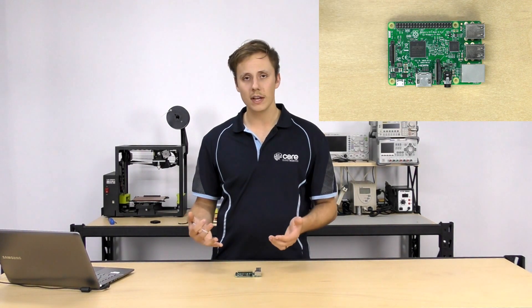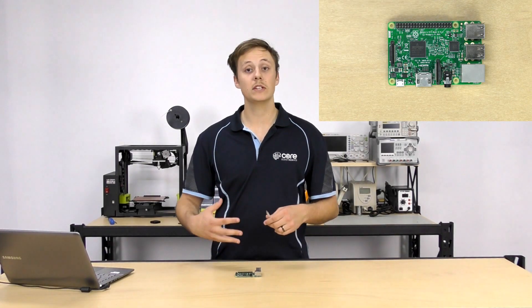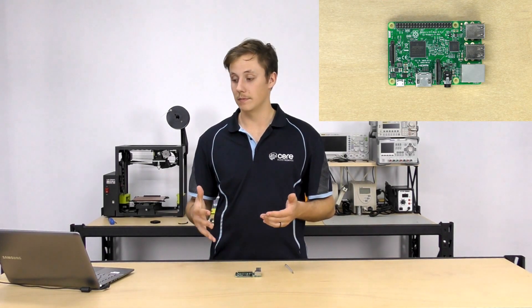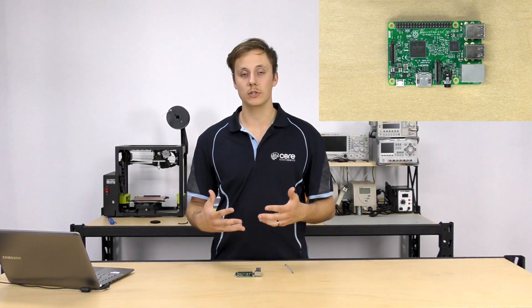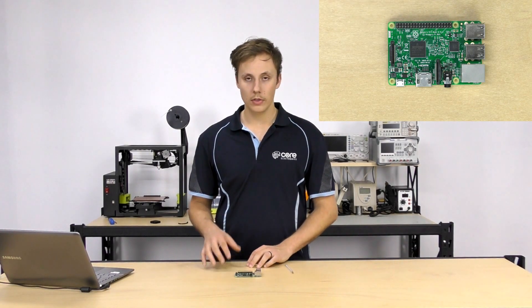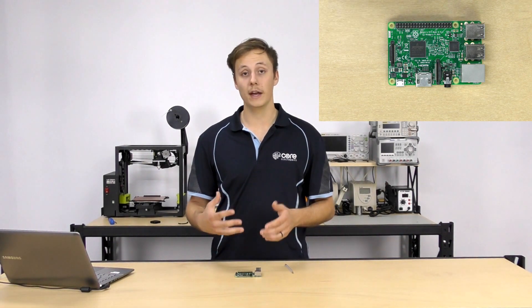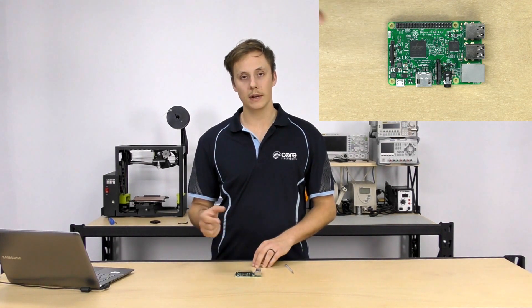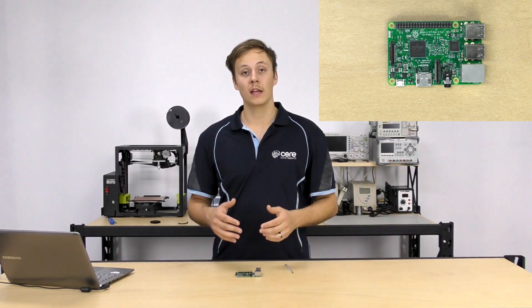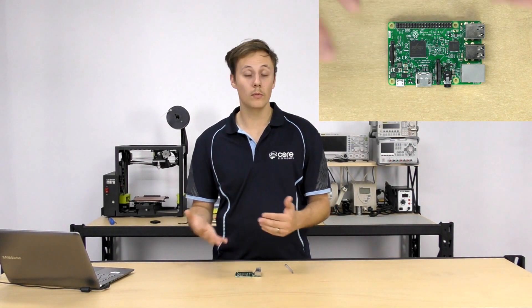So that's the Raspberry Pi board — what can you actually do with it? The Raspberry Pi supports Linux, which is an open source operating system, and Linux is great because it allows you to do a lot of things. There are many different operating systems you can build around it. The main way to put operating systems on is using NOOBS — New Out-of-Box Software — an operating system manager where you can put different operating systems onto your SD card and boot into different ones, almost like completely separate computer systems.